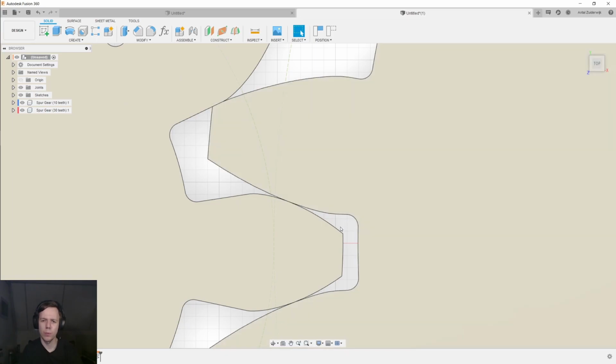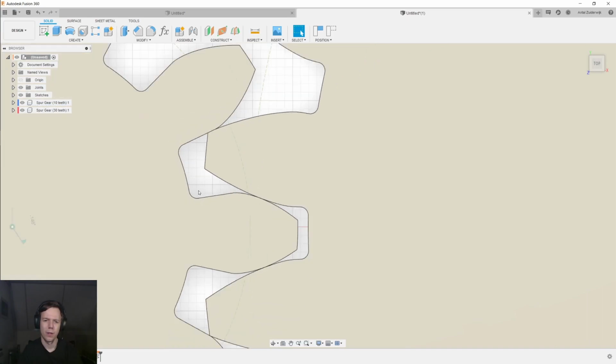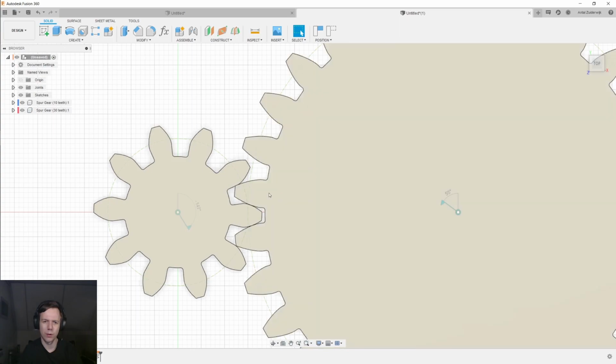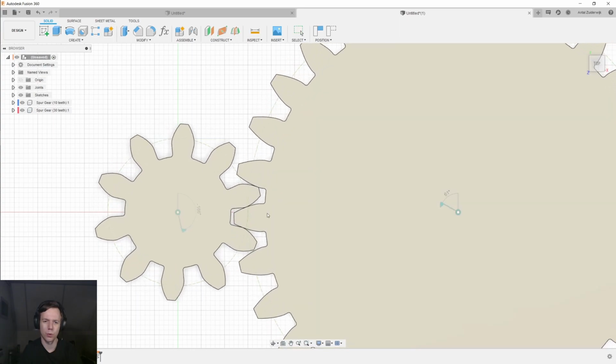But that is not what we see with a small number of teeth. So here we see that the tooth is getting wider and wider, but it reaches its maximum around here. And then it actually gets slightly narrower. Now I've set these gears up with a motion link between them and the appropriate joints, so that if I turn them, the other one turns as well.